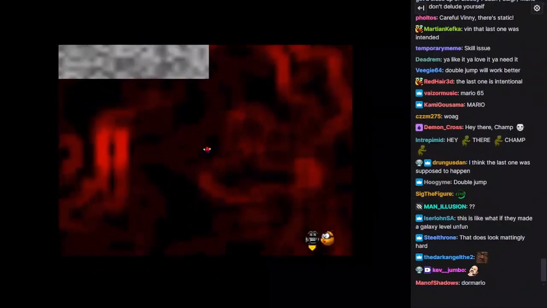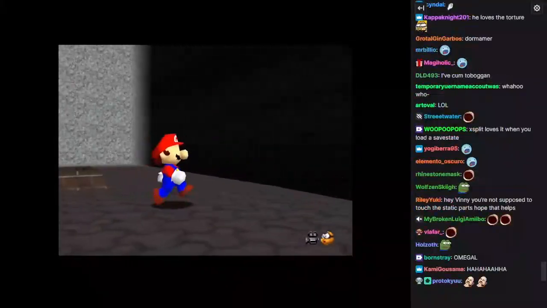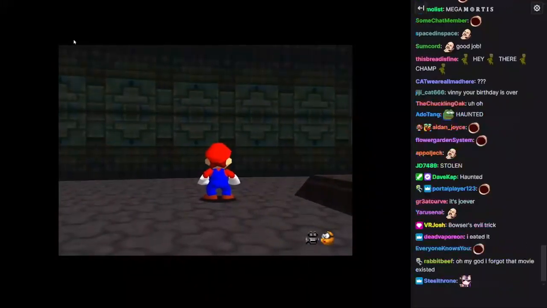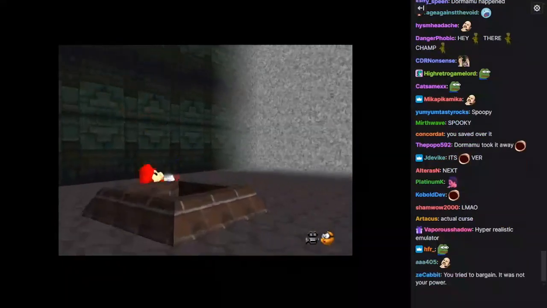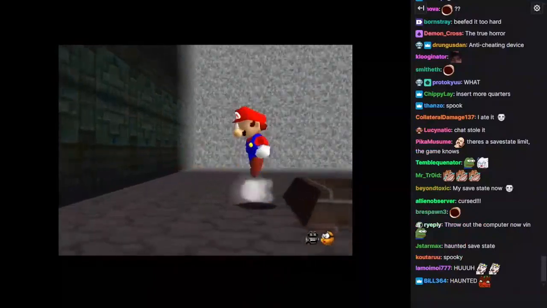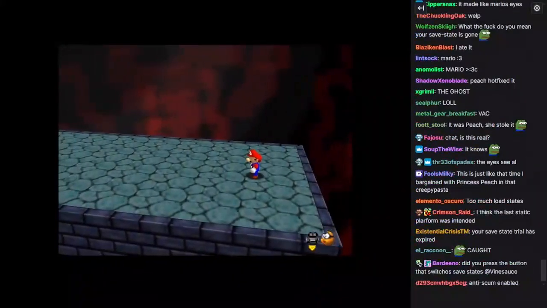Dormammu. I've come to bargain. Chat, what happened? My save state is gone! What happened? What happened? It went away. It's gone!